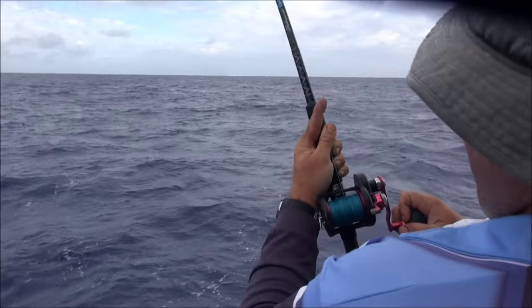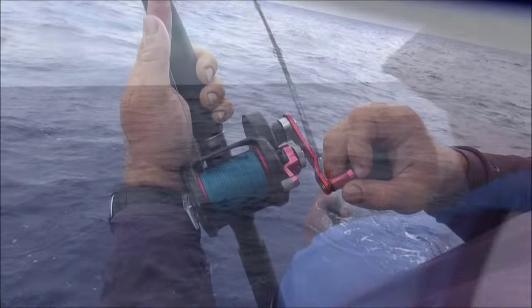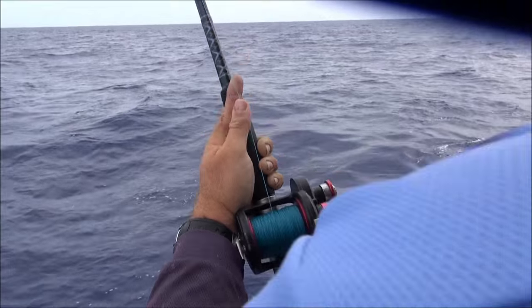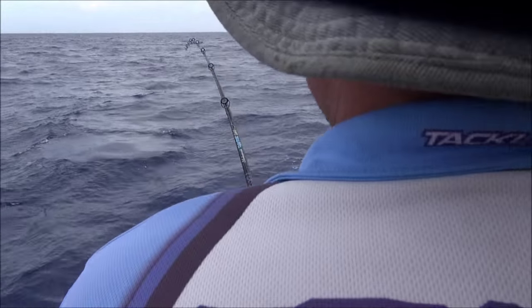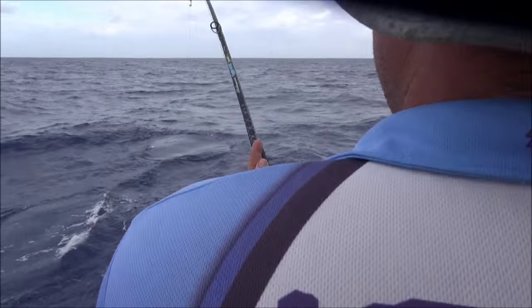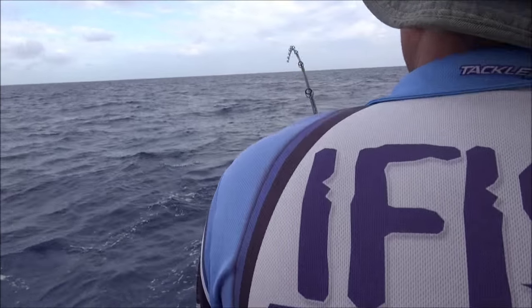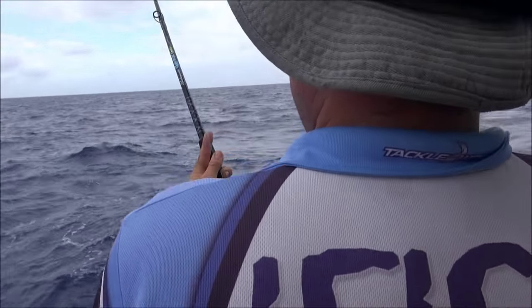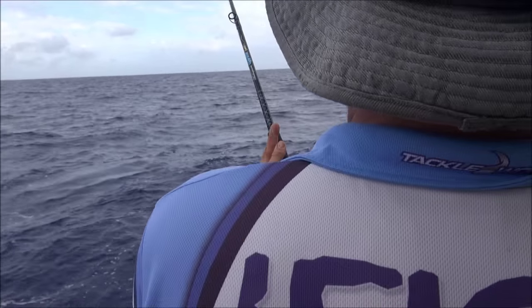A lot of birds around the area. It was looking good. Looking very fishy. That spool was chock a block, so there's a lot of line out there. Bit of weight there, mate. Oh, there goes a bird diving in. What day is it? Day four? Day five? Marion Reef. Are you happy with that speed going forward here? Yeah, probably right. Stop it now? Yeah, I think we'll drift. Neutral. It's been a crazy afternoon.